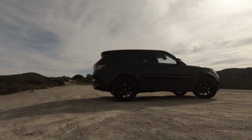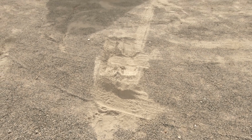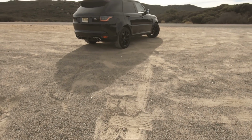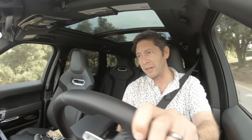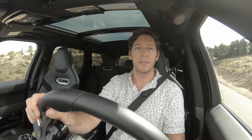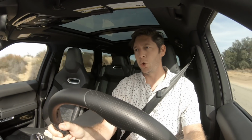It's like if there was a cereal named after it. There are other ridiculous things about this truck. It has optional 22-inch wheels, which no Range Rover actually needs, but these ones are wrapped in sticky, low-profile Continental tires so that you can actually make turns. This thing probably weighs 5,500 pounds, and it runs 0 to 60 in just over 4 seconds. It is silly quick. Top speed is limited to 176 miles per hour because you really should not go faster than that in a Range Rover.